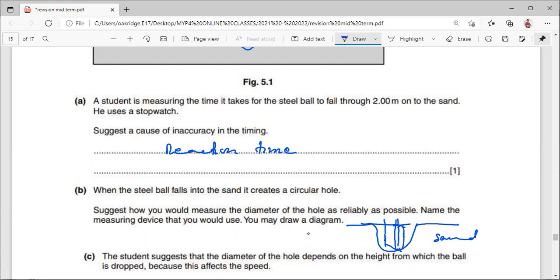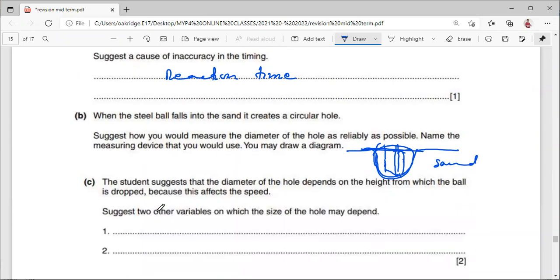And thereby I'll find out what is the diameter, what is the radius of it, and thereby 2 times that will give you the diameter of the hole. Okay, so this I can do. Or maybe suppose if the ball completely goes into it, if the sand once again covers like this, then this will be the diameter.